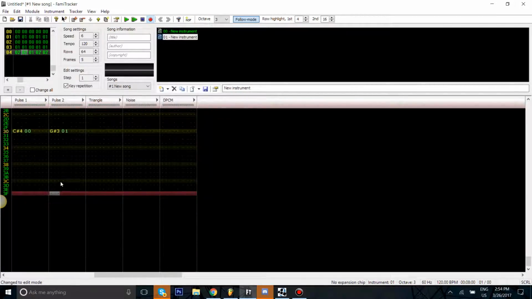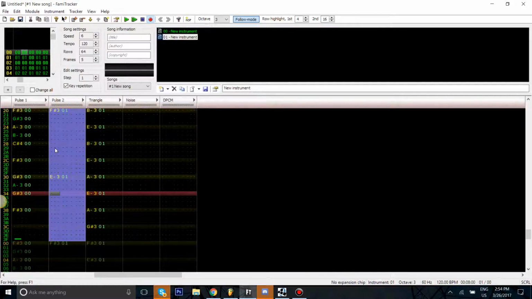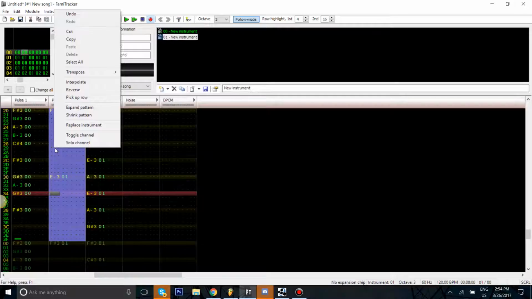So now I realize that I want to change the octave of the pulse 2. You just double click on the thing so that it does that, and you click transpose. If you want to change the key, you just click increase note or decrease note. That changes the whole key of the song. But you have to make sure you do it for each column and for each frame. Otherwise it'll sound weird and dissonant.